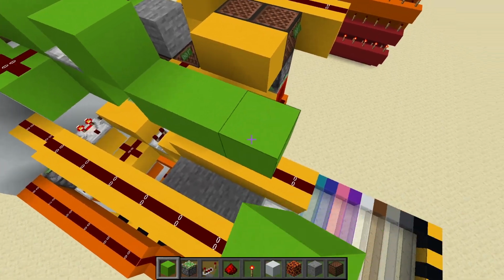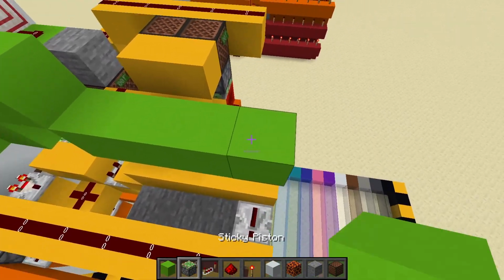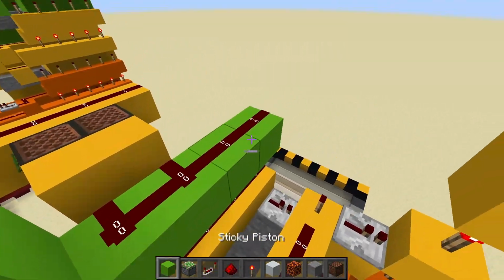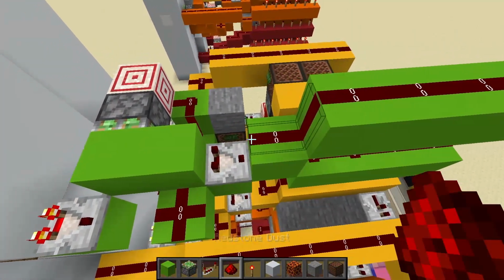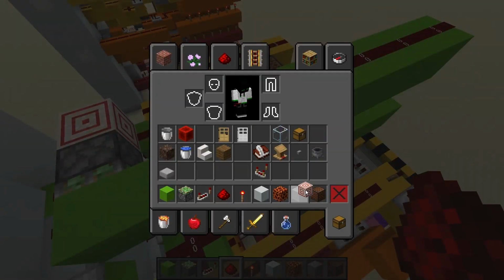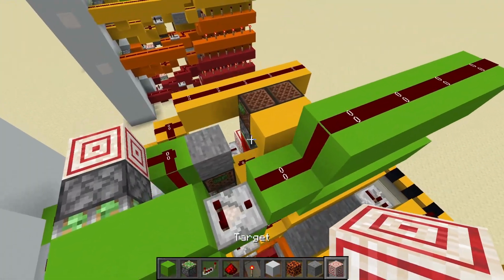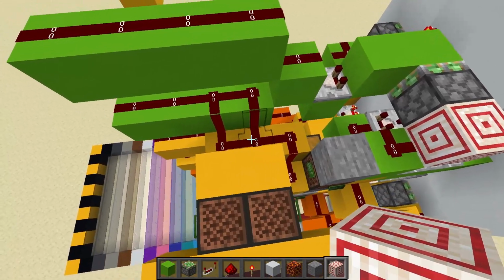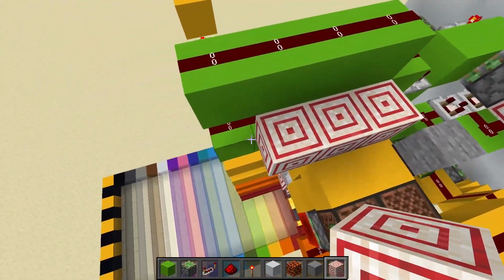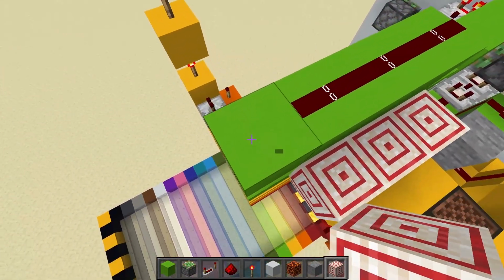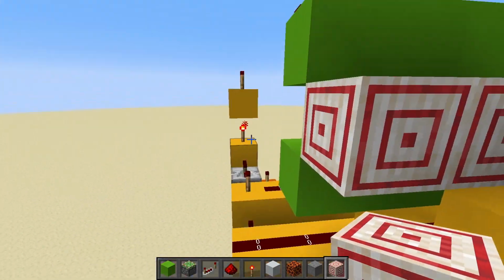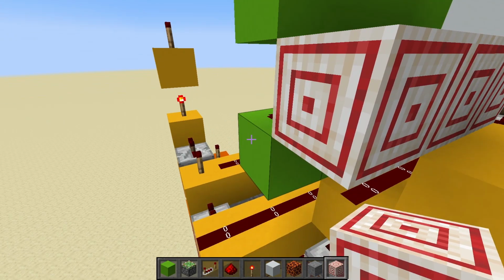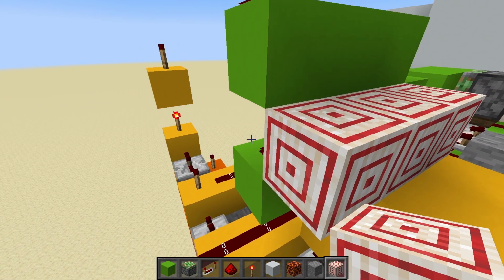Again, build this out by 4 blocks, putting redstone on top of them, with blocks up here, and redstone on top of them, plus here. And then since all of the floors are below us, we'll put all of the target blocks on the left side, minus the 4th floor. And in fact, because it's the top floor, you don't even need these. Just get rid of them. The top floor doesn't need to have the last one, because we don't need to send a signal to itself.